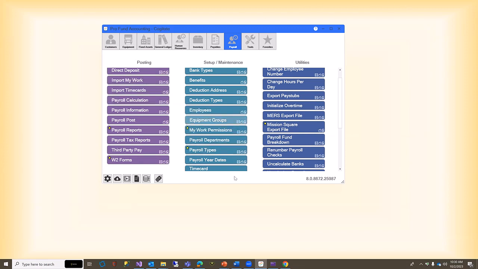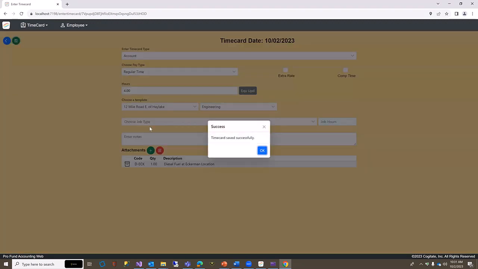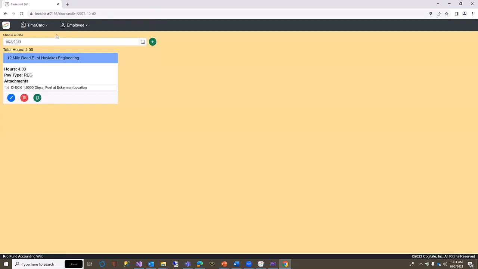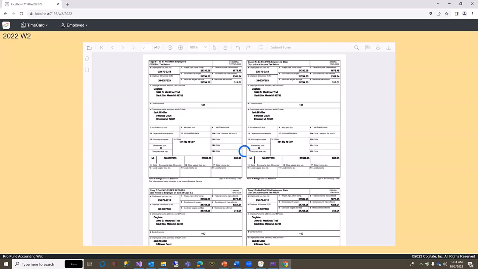So the next part is what's going to happen with the new MyWork and W-2s. So we had MyWork up a little bit ago, just showing the double click. Go ahead and save that. And if we come back here, the new W-2s will have a view W-2s, and it'll list out all the years that they have. And currently we've only just calculated the 2022. So you can click on the year and it will give them their W-2 up for them to print. So they can download it and they can print it.